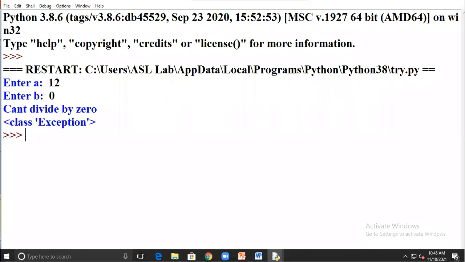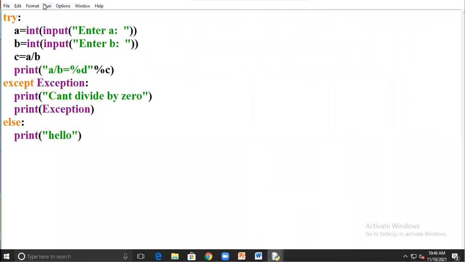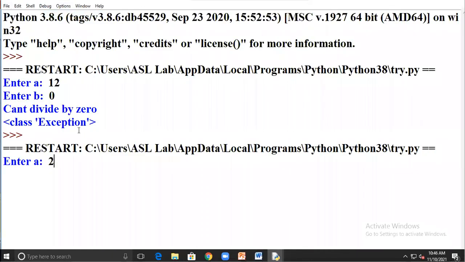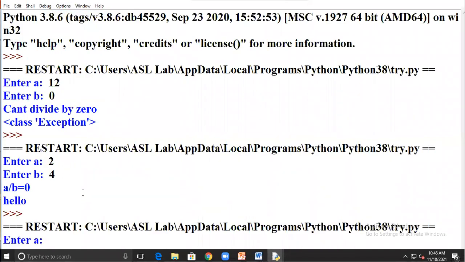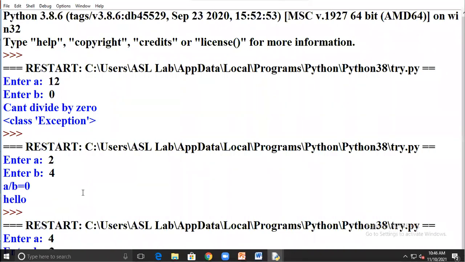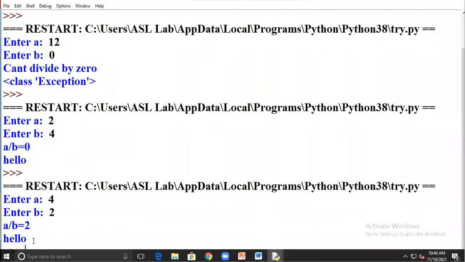So you have to see the output: can't divide by 0 plus the exception. Then I will execute once again. Here I will enter 2. Here I will enter 4. So you have to see the simple output, a divided by b is equal to 0, and the hello message will be printed. Here I enter 4 divided by. So you have to see the output here. So it is one example of handling the exception.